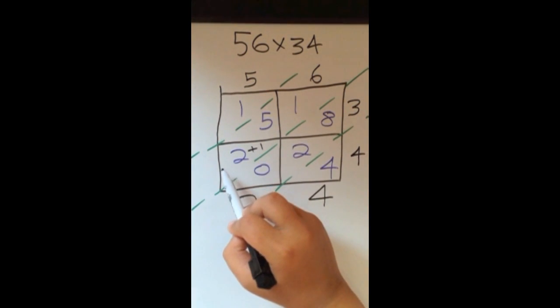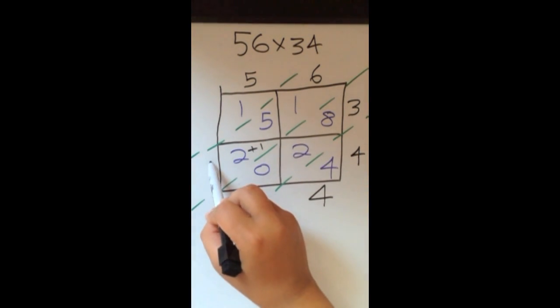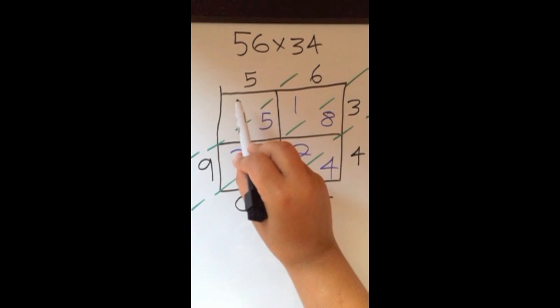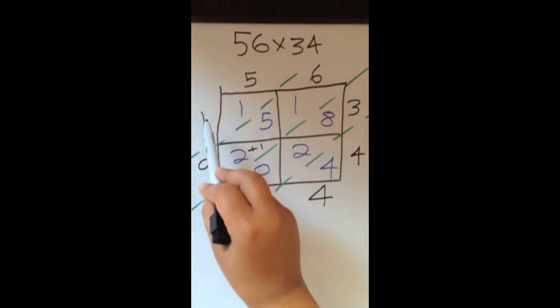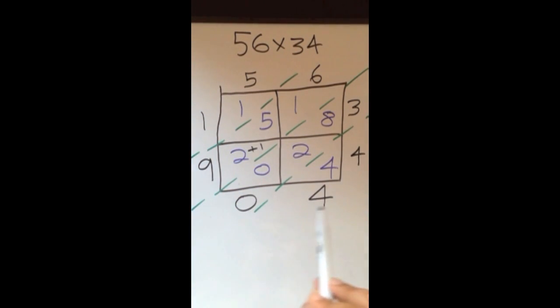In this area here, you have the 2, the 1, the 5, and the 1, which add up to 9. In the last area, you just have 1, so you put the 1 over there. Your answer is made up of the digits you got from adding up all those numbers earlier. So that means that 56 times 34 is 1904.